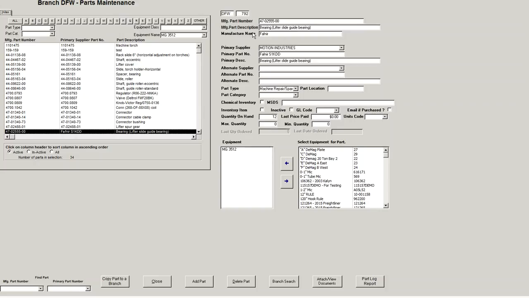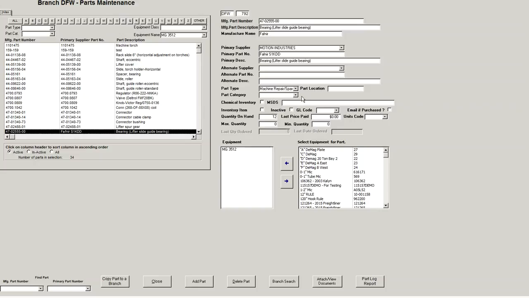Bearing was the only description in the parts manual. To make it easier to identify, we added lifter slide guide bearing in parentheses. We found the same part cheaper at Motion Industries and normally purchased the part from them, so the primary information came from Motion Industries.